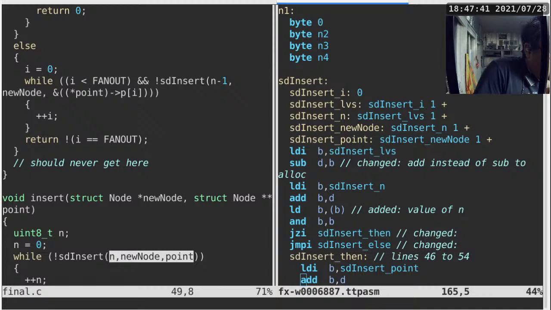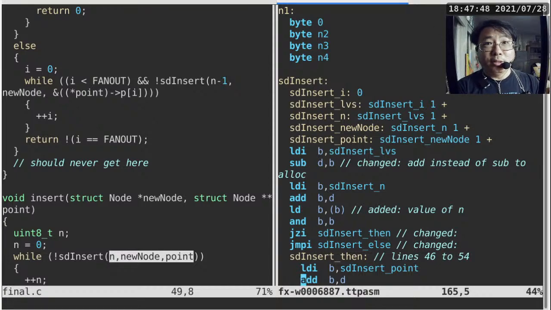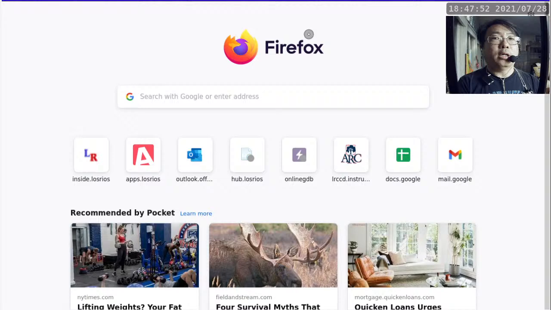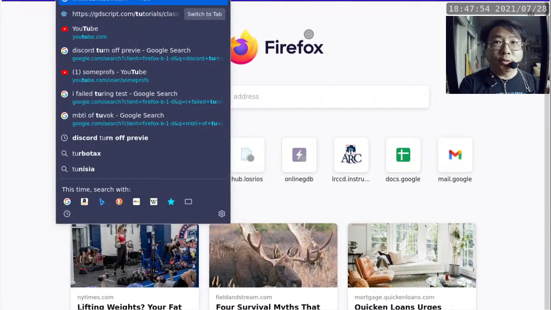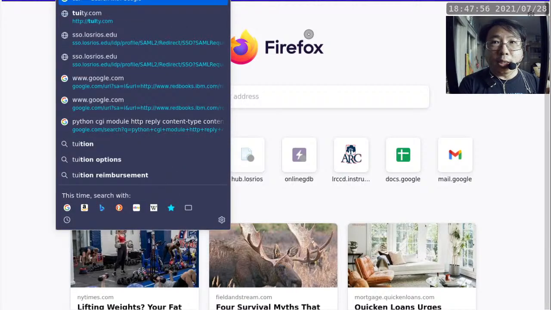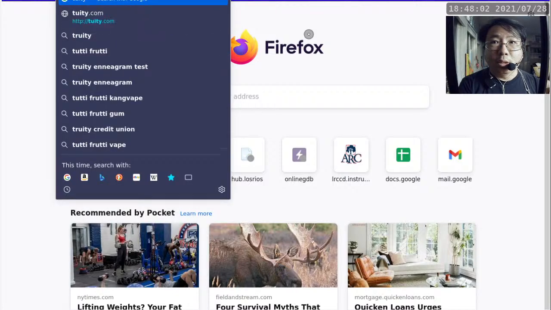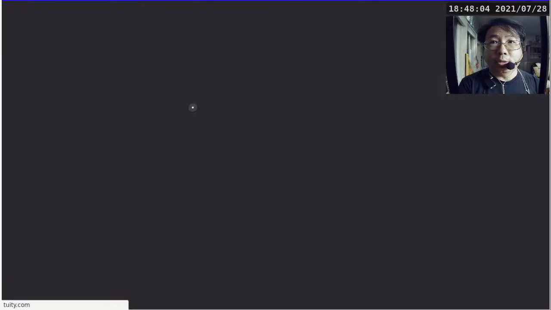All right. So I'm going to give you guys one more resource that I think is really useful. How you want to use it is entirely up to you. Truity dot com. There we go.